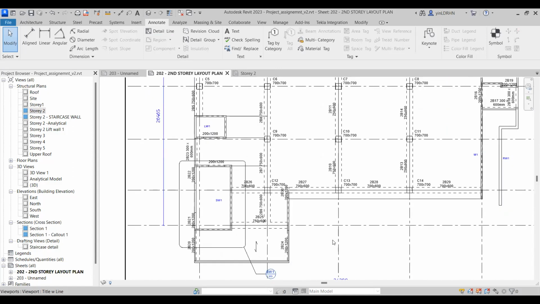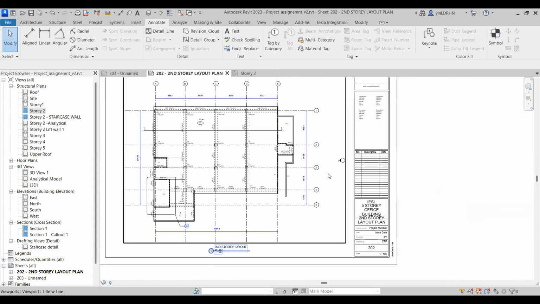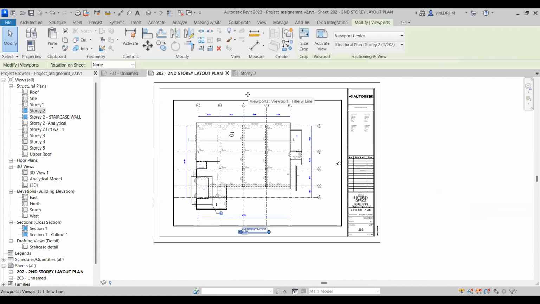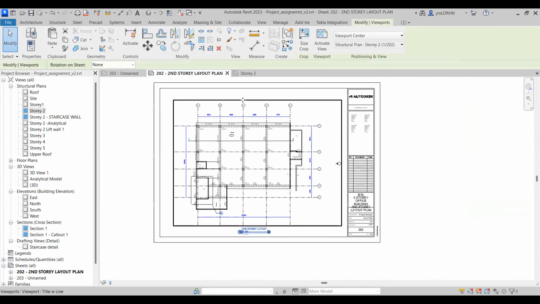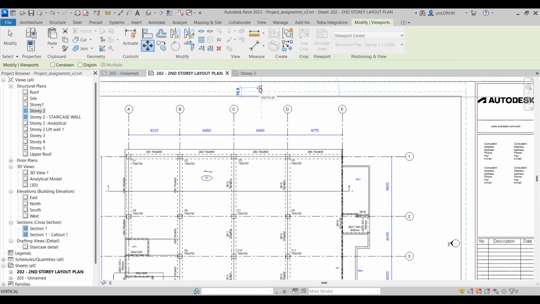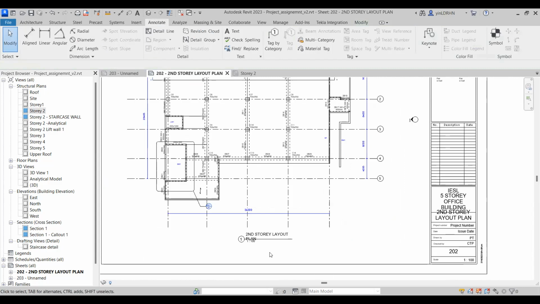If you want to write some notes, you have some options. Here you can provide some notes.